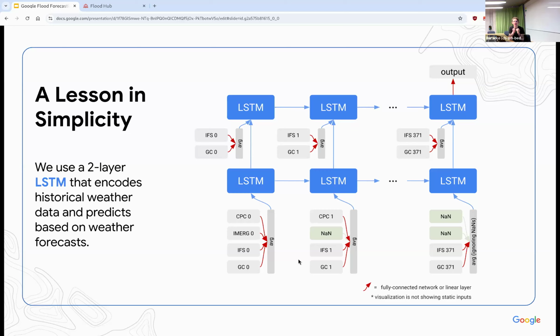But the key that we did here was changing the architecture in such a way that it allows us to run the model operationally in real time under the constraint of missing providers. And yes, we're using IMERG Early because that's the one that's available at the time that we need it.